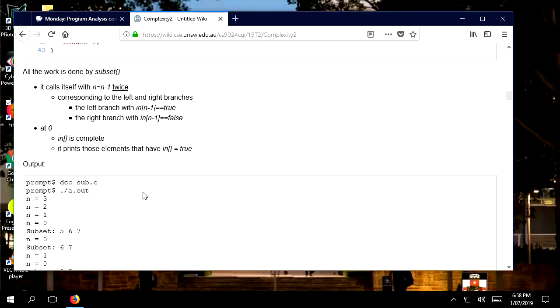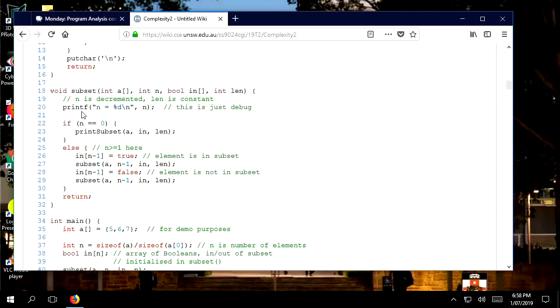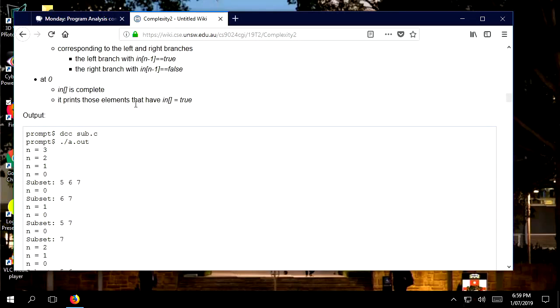And now, the only thing I'll say here is I've got a bit of debug in line 20, which is just, I had to convince myself it's actually doing the right thing, because it came out with the right answers, but I thought, am I crazy? Is this really working straight off? No problem. So I put the debug in there just to see that it was actually going in different values, that n minus 1 was actually happening, that I didn't have iteration in there, it was pure recursion. It's completely recursive. So I checked the value of n going in each time just to make sure things are working. So it's really debug, and I've left it in there.